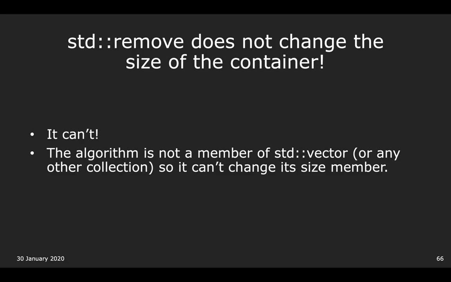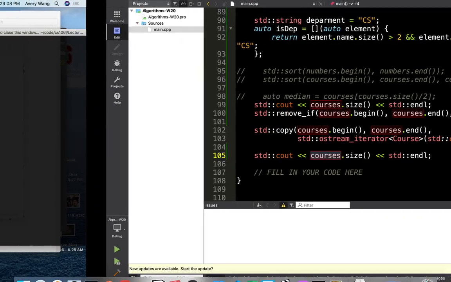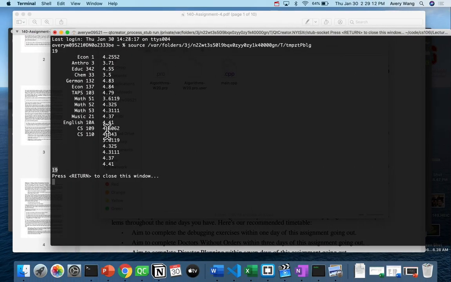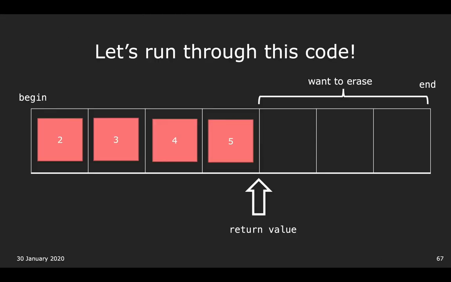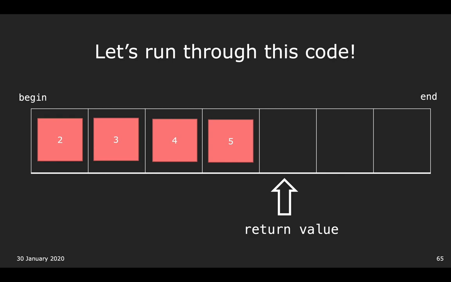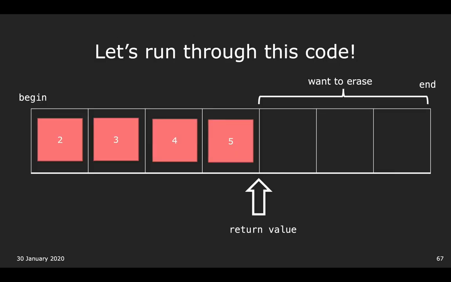So what remove_if instead does is it efficiently moves the stuff you want to remove to the back of the vector. Kind of like this. So basically after you call that, remove_if returns this iterator to the beginning of the empty stuff. And this is the part you want to erase.